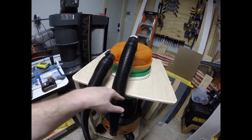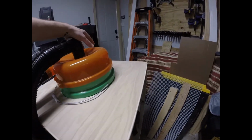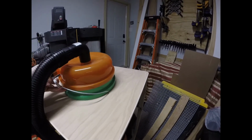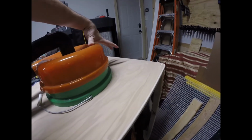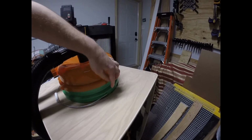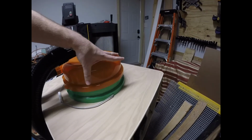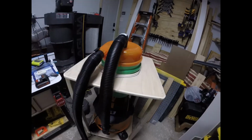I didn't have to notch this out like I originally thought, but with the vacuum on and the hose on the front, the bucket does lean and tilt in. So I think I will look at putting a clip here on the back to hold the bucket down while it's in use, so that way it doesn't flip up. And for that, I'll just do a little block with a little slide thing that goes over the groove there. And now it should be all fine.